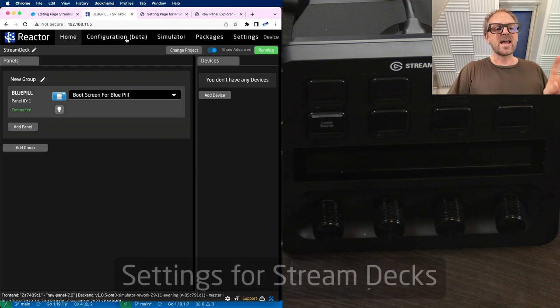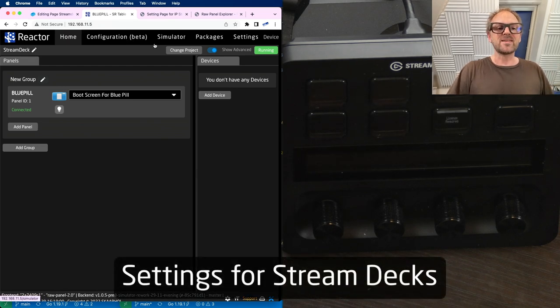I want to show you how this is configured, how you can use it in Reactor, which is the configuration software that runs on SKAARHOJ panels and on the blue pills. So you can see how we can bring these different user interfaces together for media production control, which is really the vision of this company, to invent the future of media production control. So in this video, we'll be looking at that, and I am locked in on my blue pill in this UI here.